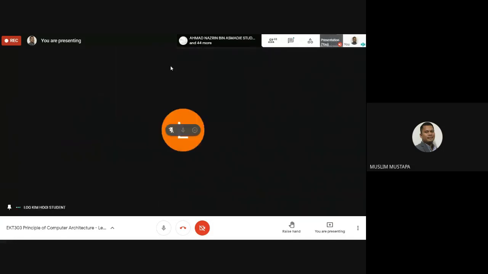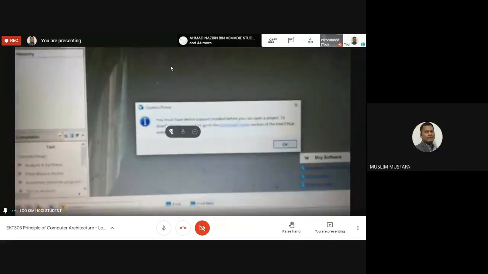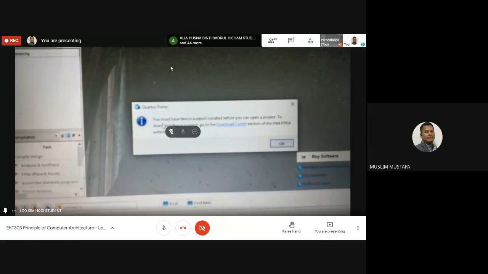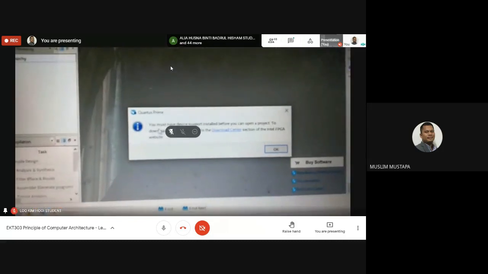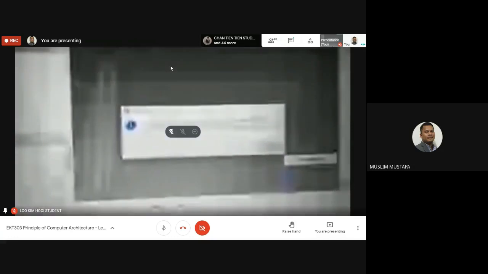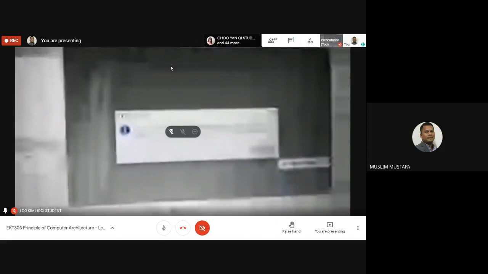Okay, guys, what I'm telling you is, I've shared two versions with you, right? I think it's going to be easier if you use the 13.1. The 20.1 is one of the latest ones, Quartus, right? But it's okay, it is almost the same. So better to use the 13.1, the one that I've shared with you guys.